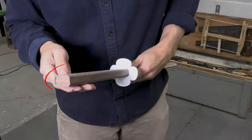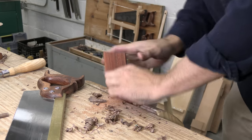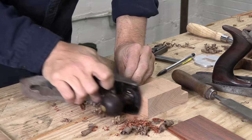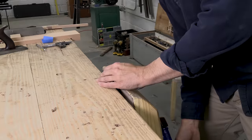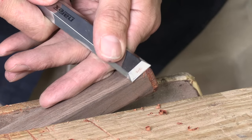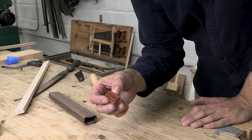That end looks just terrible — I need to finish that off. I have a pile of exotic wood scraps and I don't even know what wood this is, but it sure is hard. Shaping little pieces can be tricky, but I'm just using a bench hook and a smoothing plane to trim each edge and get the dimensions. This gets me close, but the final fit needs to be perfect. I can't glue this piece on until the whole sword is assembled, but a couple dots of superglue hold it in place temporarily while I trim it for an exact fit on the handle. Superglue is strong enough to hold the work, but it's also brittle, so when I'm done I just slide a stick down inside and pop it off.